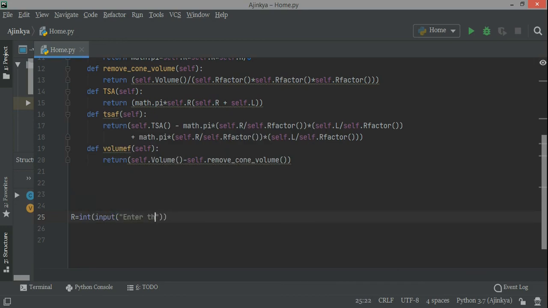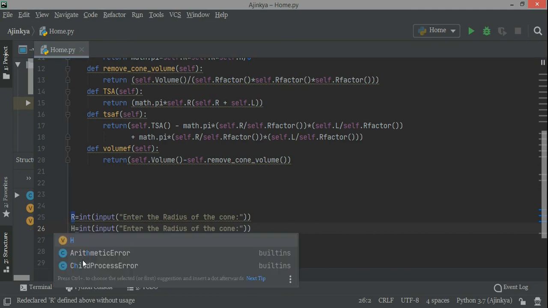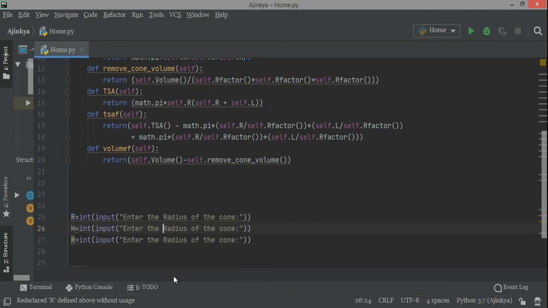I think I have made myself abundantly clear. If you still find any problem, then better you write it in the code. I will explain it to you, don't worry. So copy paste, and then I change something like the radius, height, and this is small h, r, h. I just try to make it the same so that you can understand what they actually are.